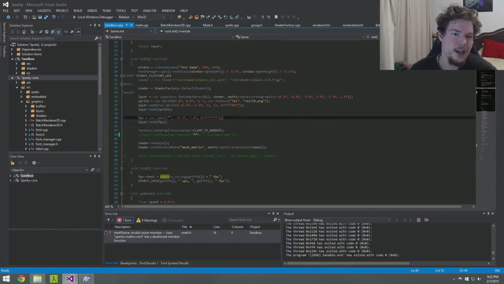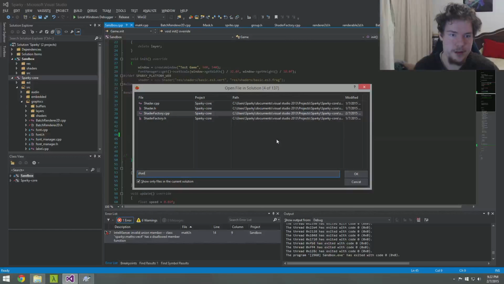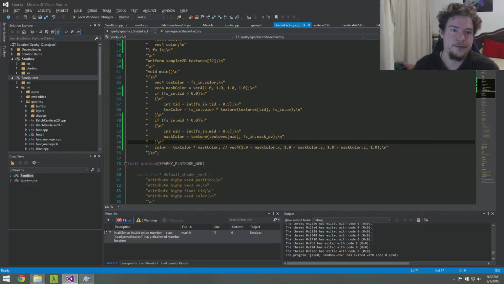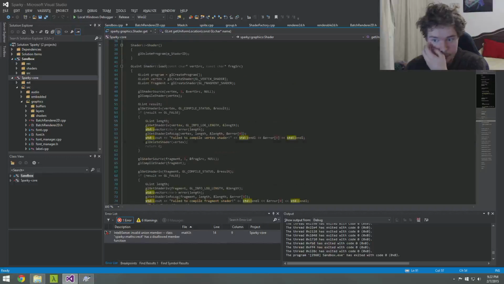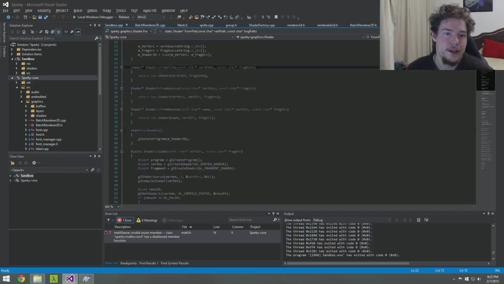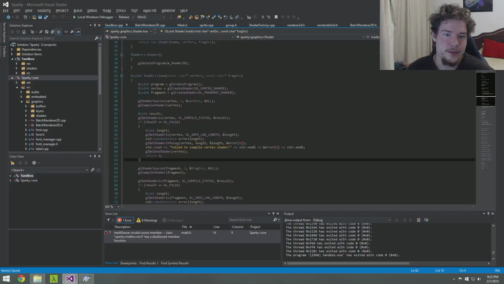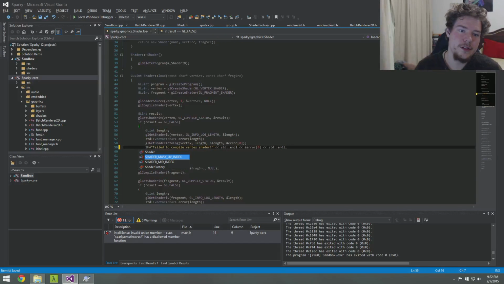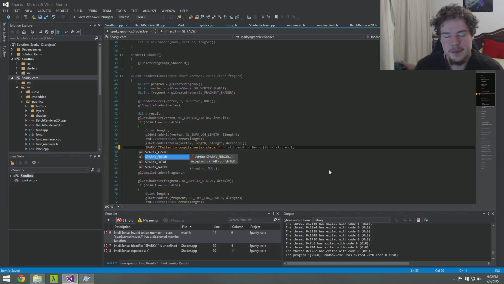Okay, we've done that. The main thing I wanted to do though was the shader. So shader right now, I was going to do frame buffer stuff today, but we're not going to have time. That's all right. Shader, we'll do it next time. This is a fail to compile vertex shader. So this is kind of an error. I don't really feel it's fatal though, because sometimes, you know, you don't get a shader.